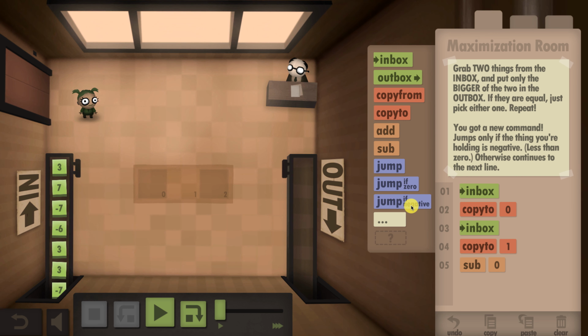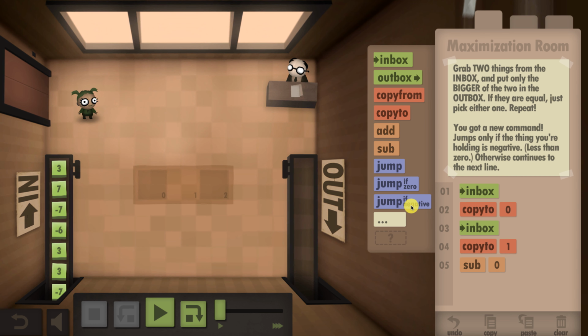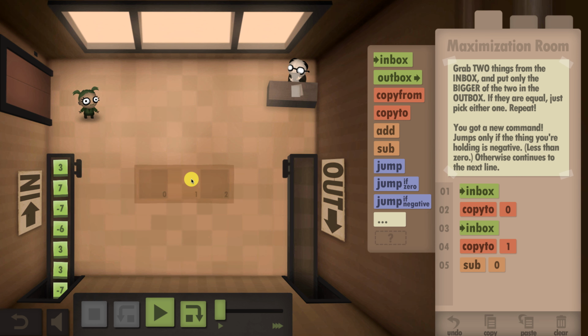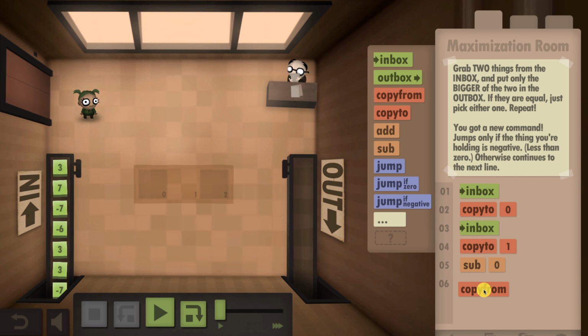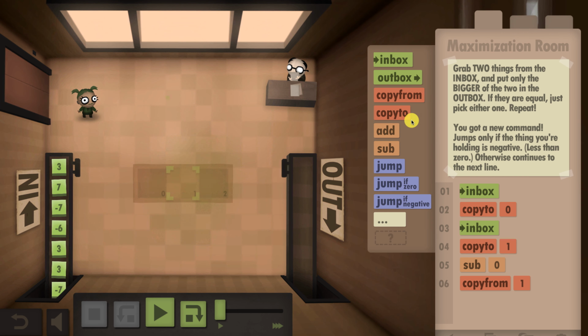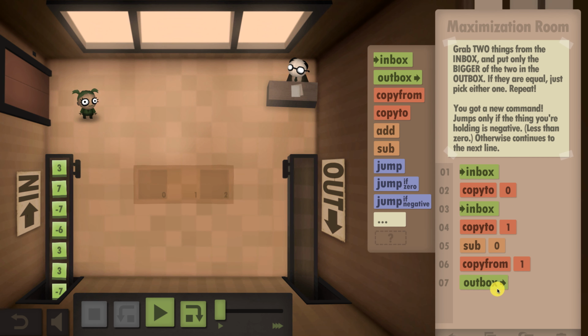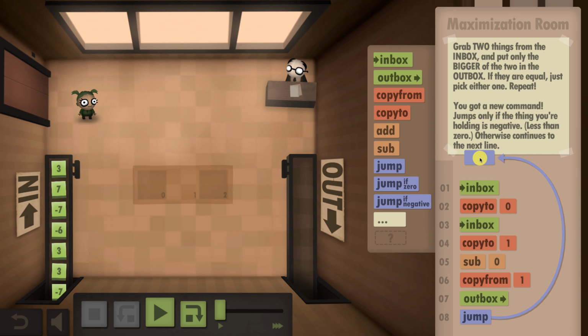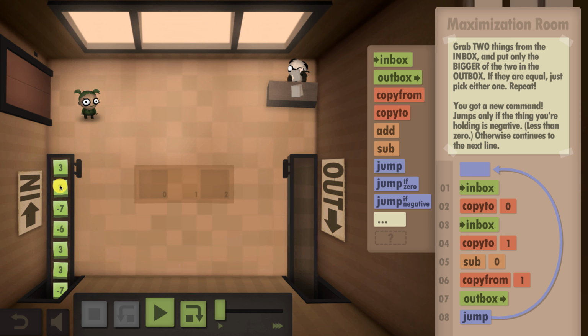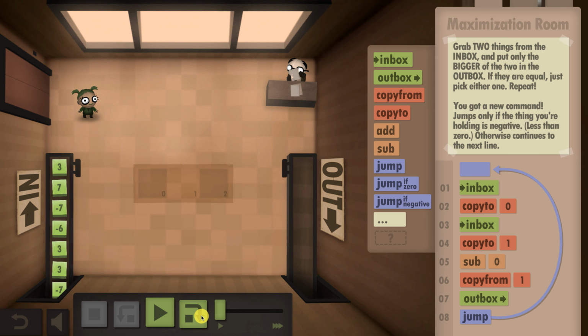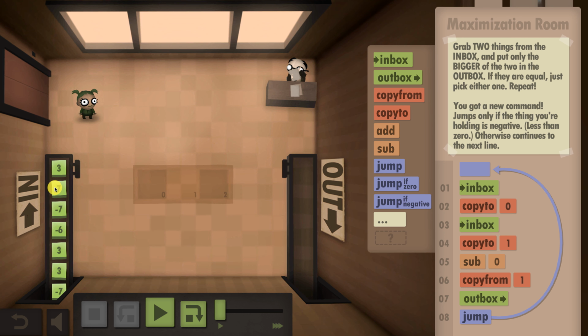So we are once again going to code out the case that if it is non-negative. If it's non-negative, it means that the second number is larger, right? So I'm going to copy from the second number and throw it to the outbox. After we throw it to the outbox, I'm ready to look at the next set again. Okay, so that completes one of the paths. Alright, 3, 7. Let's run and see whether it will always return the second number.